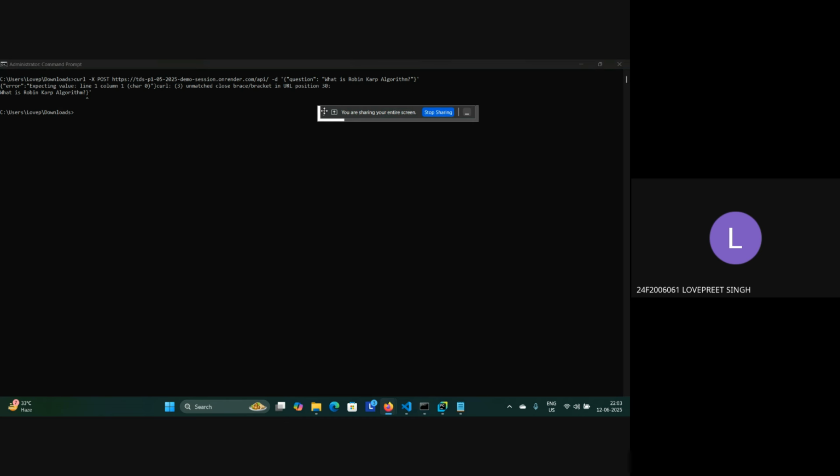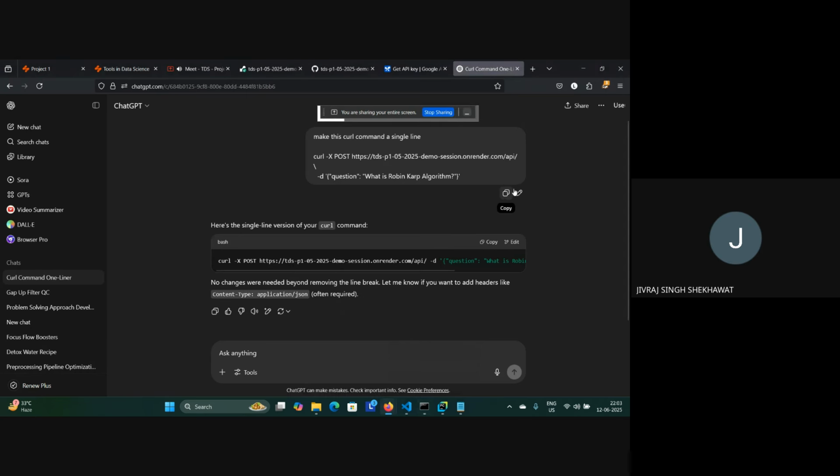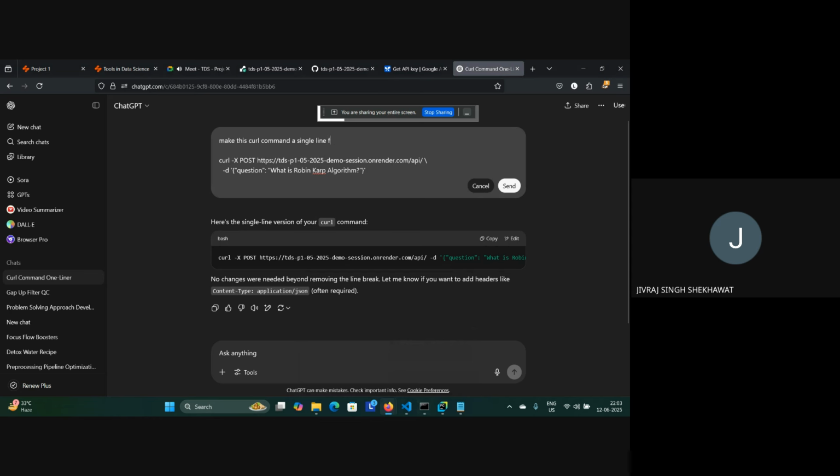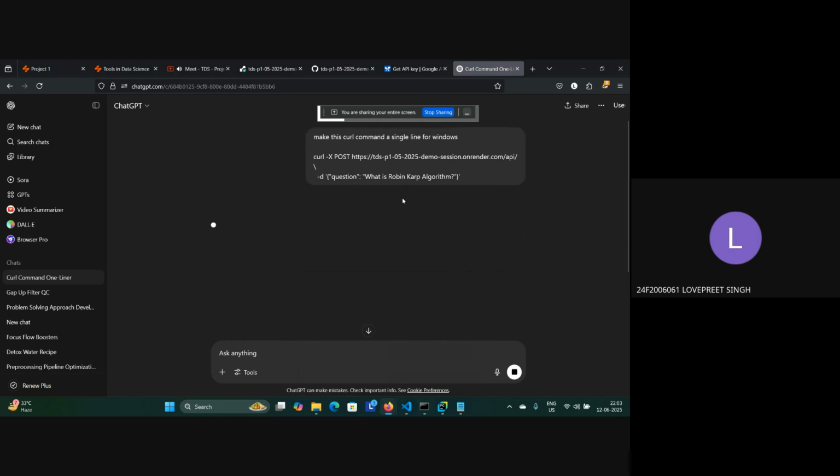Let's try this again. Maybe ask it to configure curl so that it can be used from command prompt in Windows, for Windows CMD.